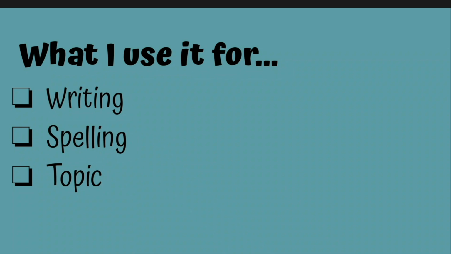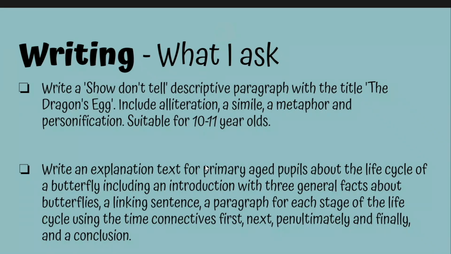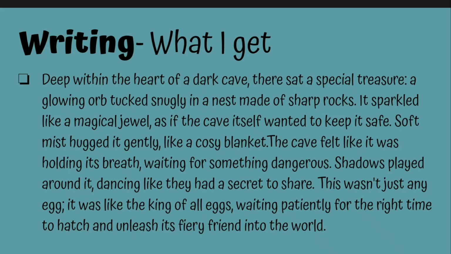So, for example, with writing, as was previously said, the more specific that you can be, the better. I've noticed sometimes I'll even get something back and I'll ask it to rewrite it and change elements. The more prompts that you can give, the better results you get. So I've asked for 2 examples for a show don't tell descriptive paragraph and then an explanation text, and we'd get something like this back, which I can then often copy and paste, tweak if I need to, and then put the same passage back in and ask it to make 10 multiple choice questions, or something similar for a follow-up comprehension leading into reading and things like that.